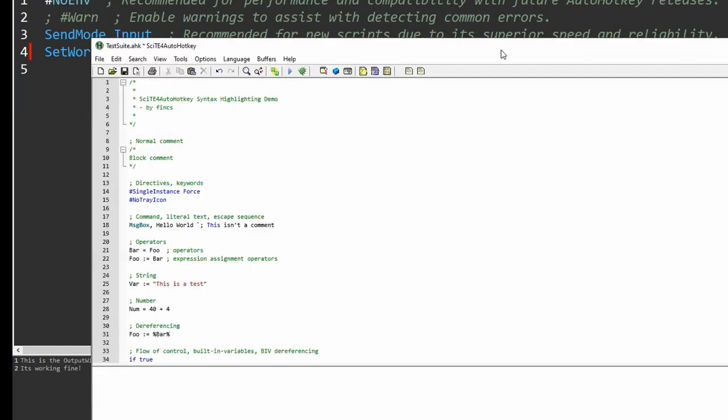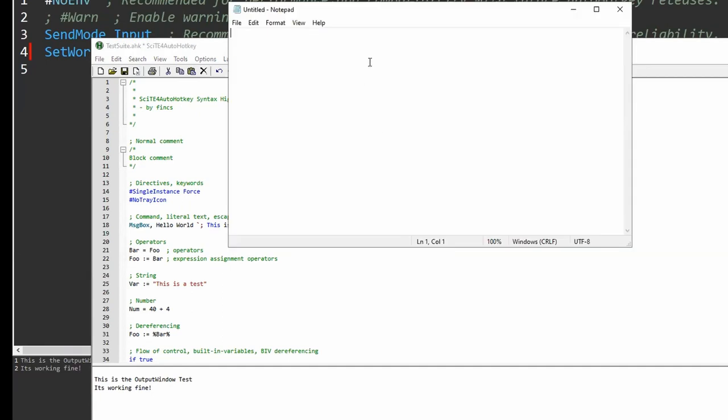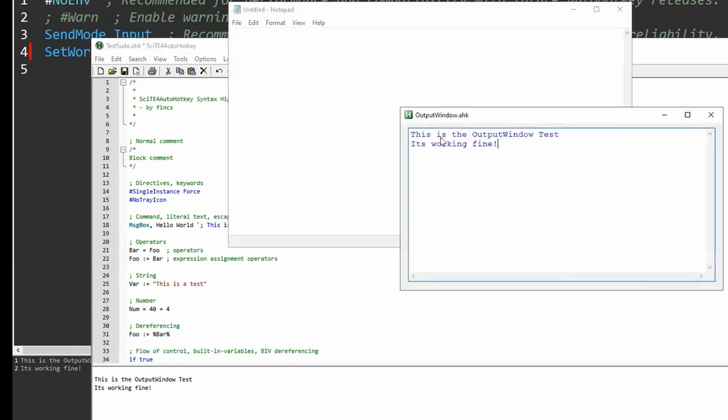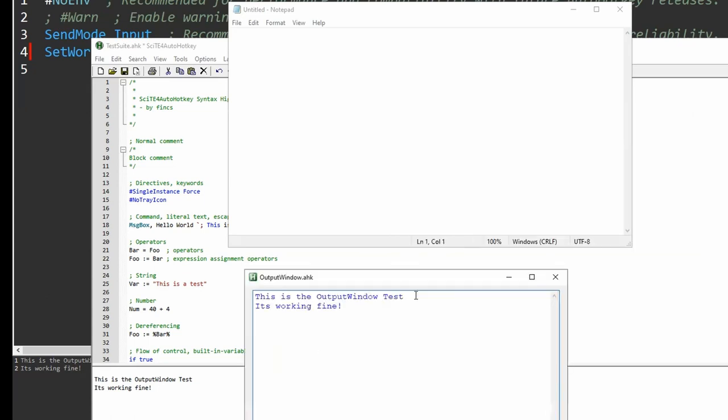Same happens with SciTE. And in the off case, where you are in an editor that does not have an output window, say, for example, you're in Notepad, the script is going to open a new window and just dump the text in there. So if the function finds an editor that does not have an output window, it will simply create one for you. This way, you have the same function across your scripts, and it doesn't matter who uses it. Whatever editor they use, the output will be displayed there, and if not, it will just show a little box, which is great, right?